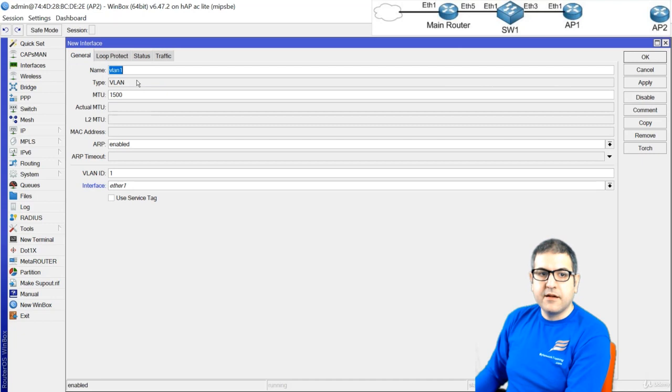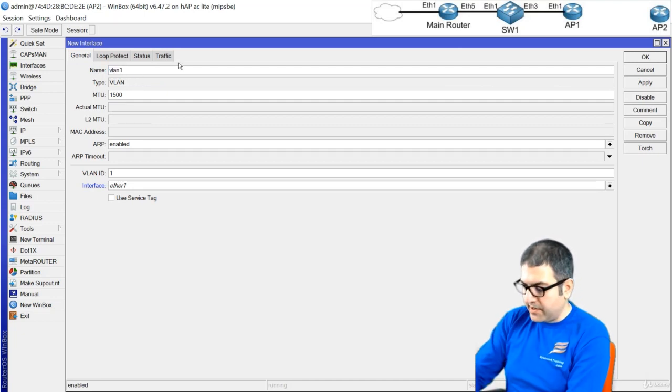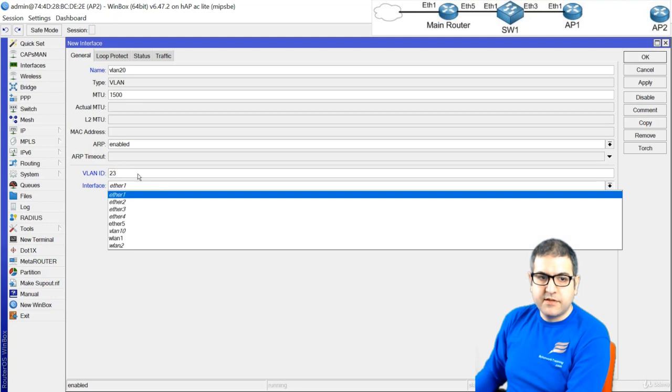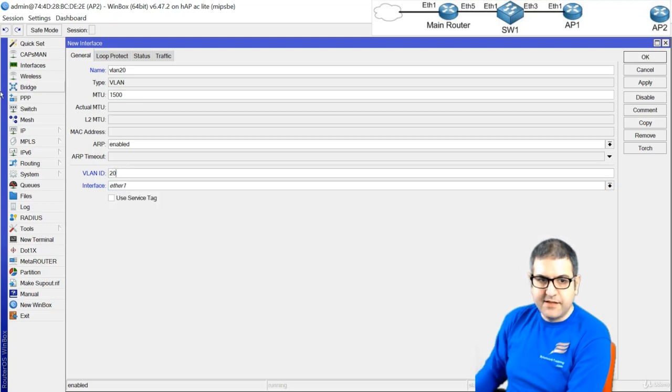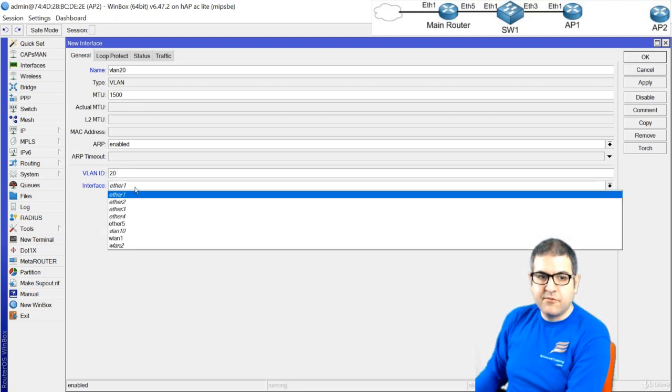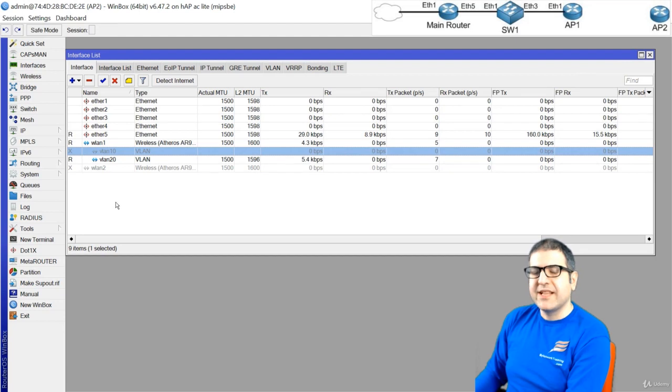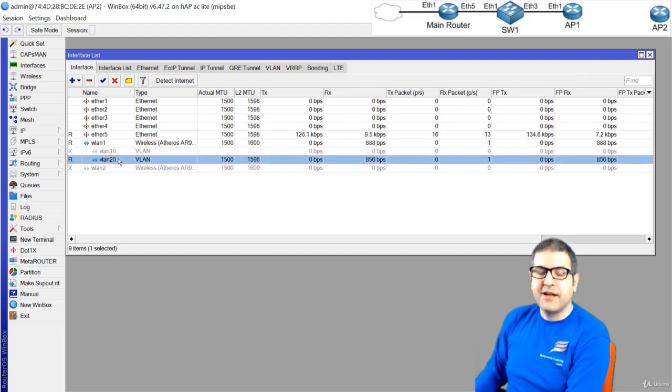So I will create here VLAN 20. VLAN ID 20, we put it, oops, here it should be 20. We put it under WLAN 1. And then I will say okay. Now let's think, what IP should this VLAN 20 receive on the DHCP client? Think of it.